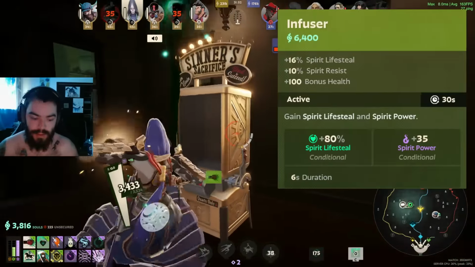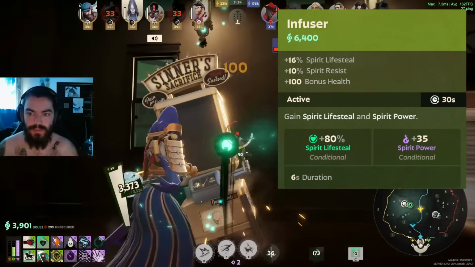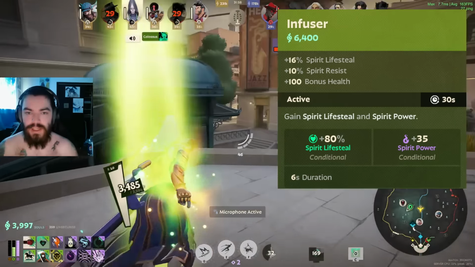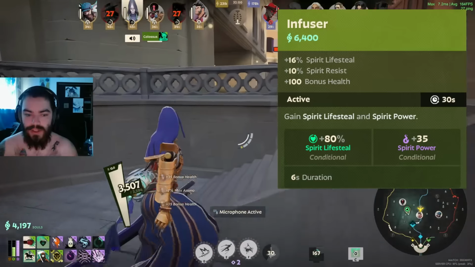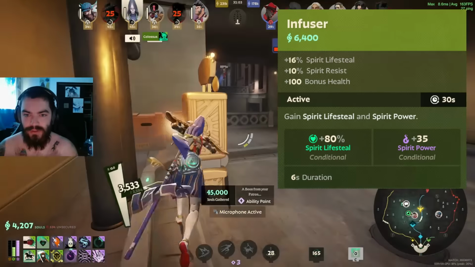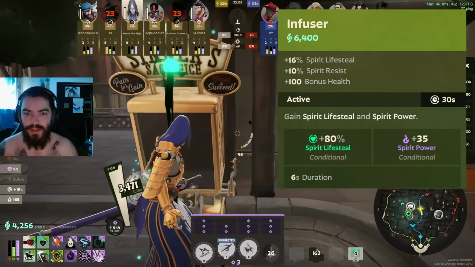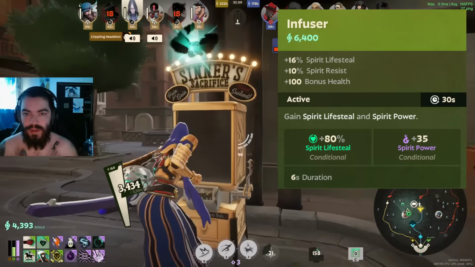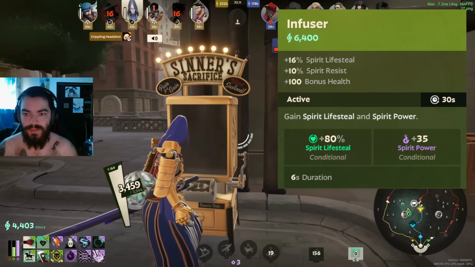Infuser was moved up to a tier 4 from a tier 1, and it functions similarly to a kind of spirit vampiric burst, where it gives 80% spirit lifesteal and extra spirit power when you cast it. There's very good base stats, and I think it is a very strong item. I'm not exactly sure how good it is on Yamato, still needs a lot of testing, but I could see a lot of potential in it for sure.